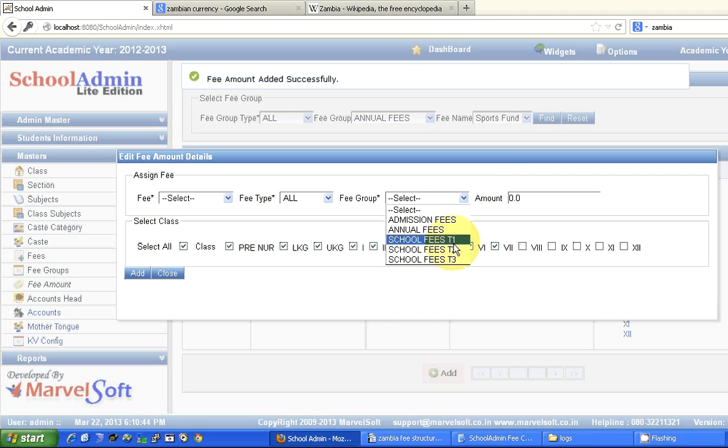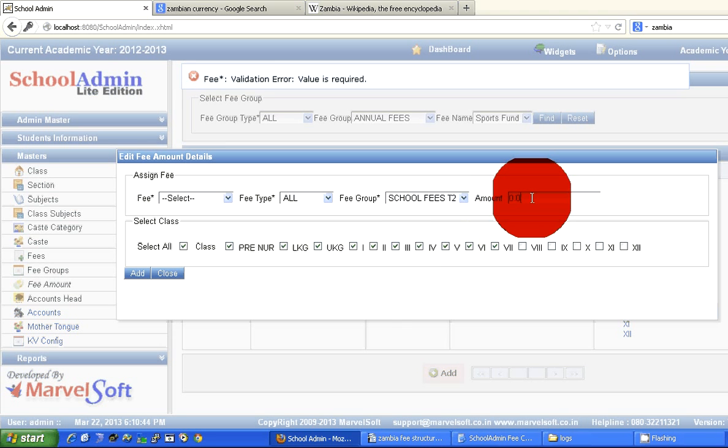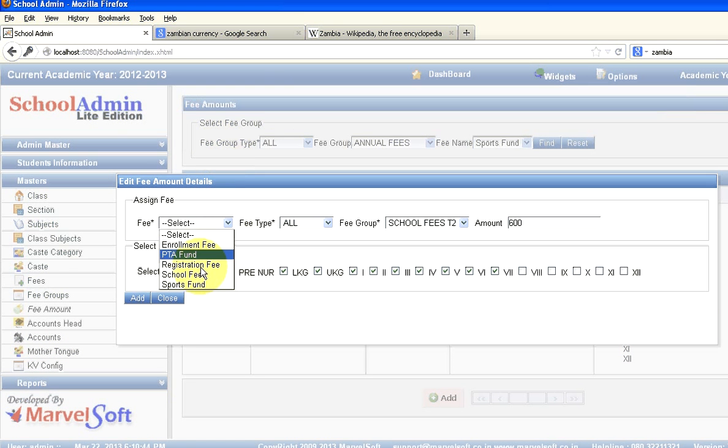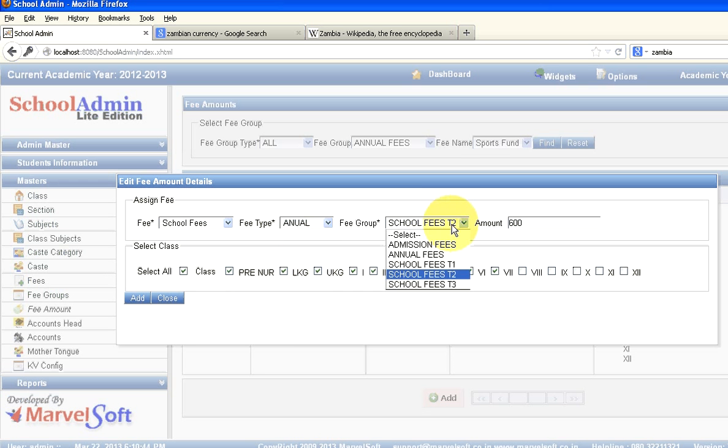Now I'll select for second term, again it is 600. I have to select fees. I'll select school fees, I'll select annual, then I'll select term 2 and the amount is 600.